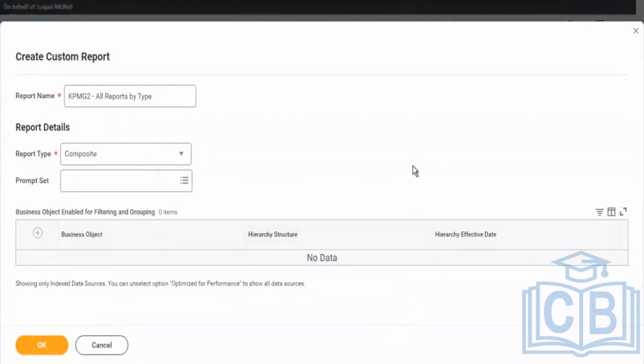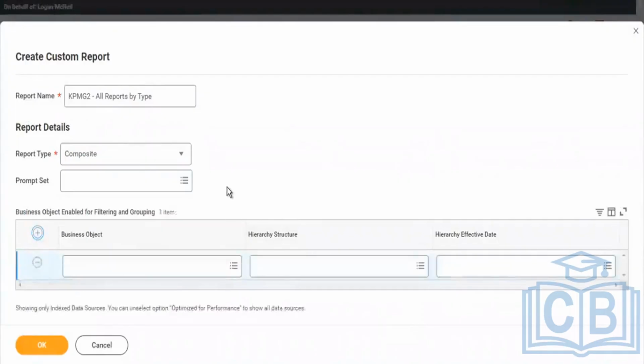Now, the first thing that I'll have to define is the business object. Now, this is not really a business object. This is the object which this composite report would use to determine which sub-reports can be included in this report. Workday uses this object to determine which of the available sub-reports.